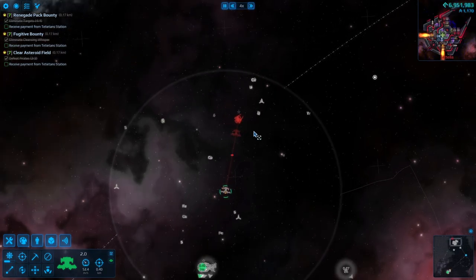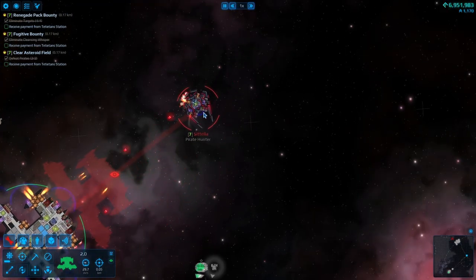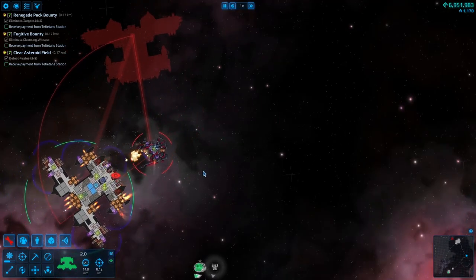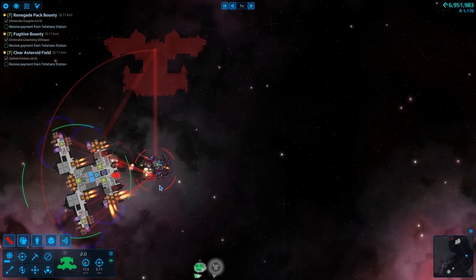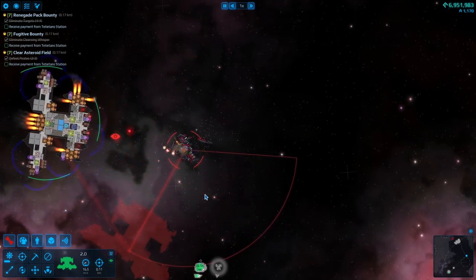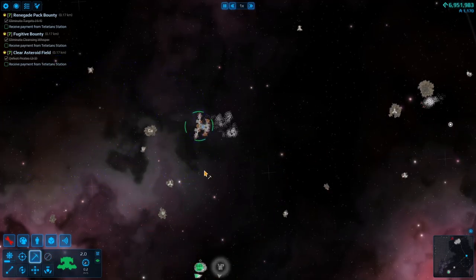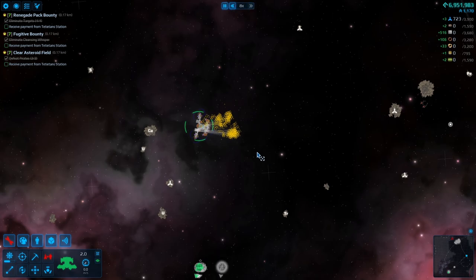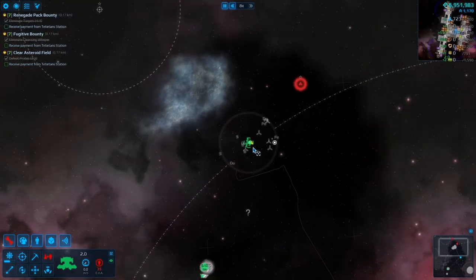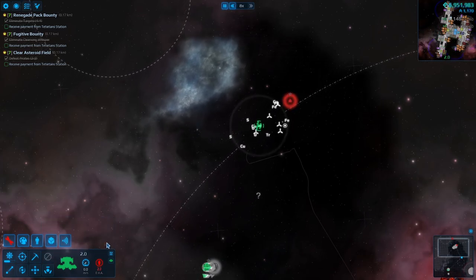Probably gonna get him from behind, maybe. Yeah. Just keep turning. There you go. Spin you around. I spin you round, round, round. There we go. Does look like he's coming in here though.